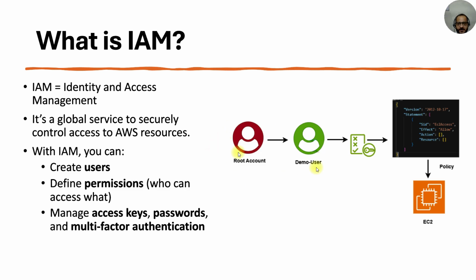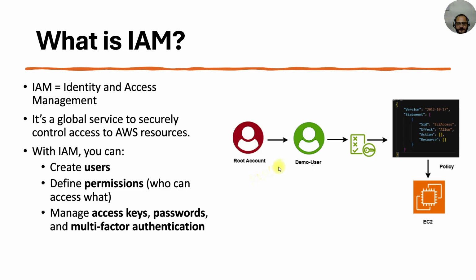Basically if you can see in this particular image, first thing when we sign up on AWS, we need to create a root account. Once you create a root account, from the root account you can create a IAM account or IAM user. So for example here I have defined demo user. Then you create a policy, custom policies, or AWS has many built-in policies as well which you can use, and then you can assign the permission to the resources which you want to access. So this is what we are going to see in a demo.